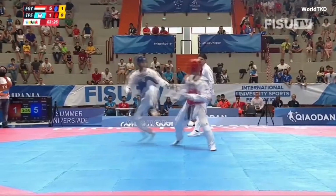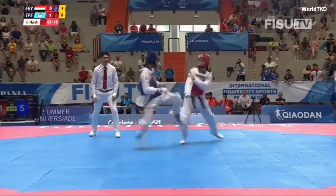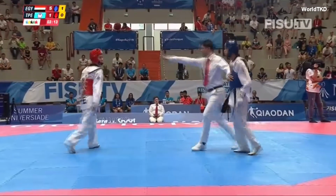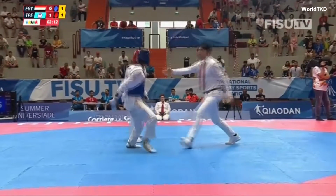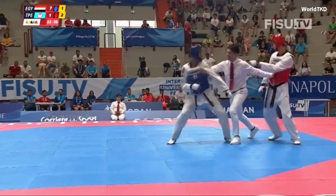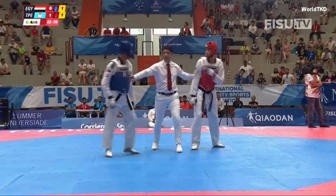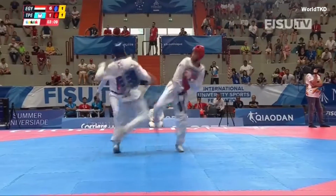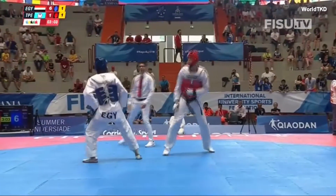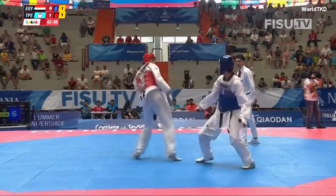Now Omar Ghanem, first chance for the flyweight in this semi-final. He's a feisty fighter, likes to throw in the unpredictable. For Chinese Taipei, it's Hu Kwangwu. Gamjon against the Chinese Taipei fighter. Back again, another change. Back to Ahmed Mohamed for Egypt. So a signal from just outside of our screen to slow down, but now we're back on. Good lead that's being built from Egypt. Chinese Taipei only landing a score courtesy of a Gamjon so far.